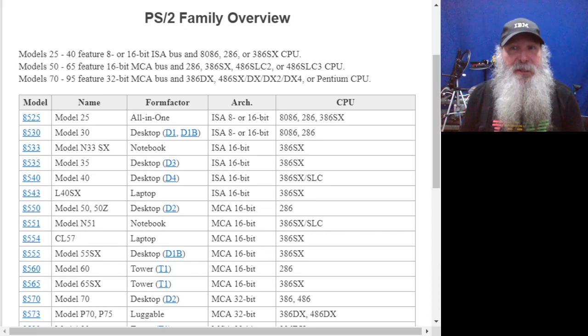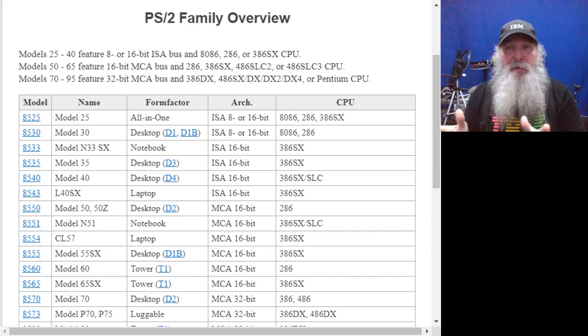And really soon, I'm going to be doing a system information tool initially on the PS2 model P75. I've covered some of the P70s earlier. It's kind of the briefcase computer style. You get the little handle on there, carried around like a little briefcase.